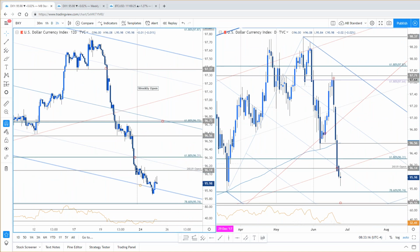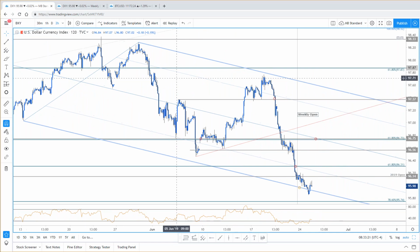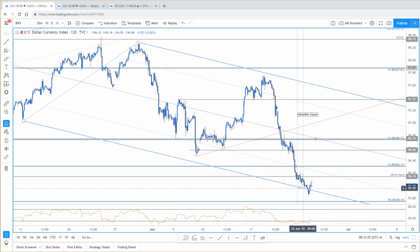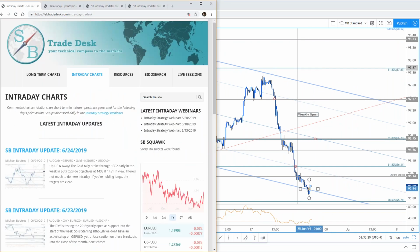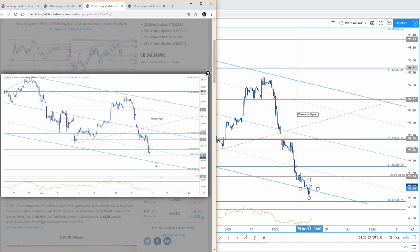Here's what the intraday chart looks like, and this is my concern. So this formation, while not the cleanest thing per se, has been pretty decent on the pivots. There's a lower parallel. That was the level that we highlighted earlier in the week. So as it stands right now, here's what it looked like. We're right here at the lower parallel. So do you get a rebound of sorts?